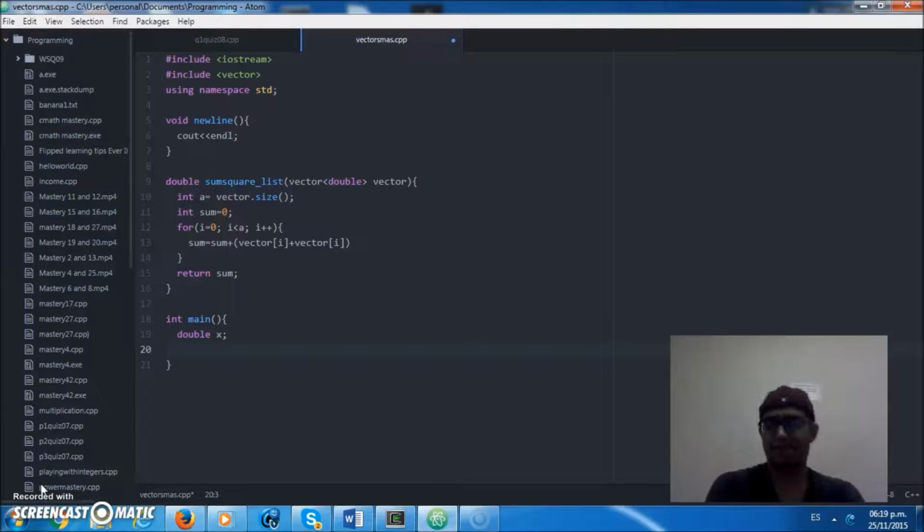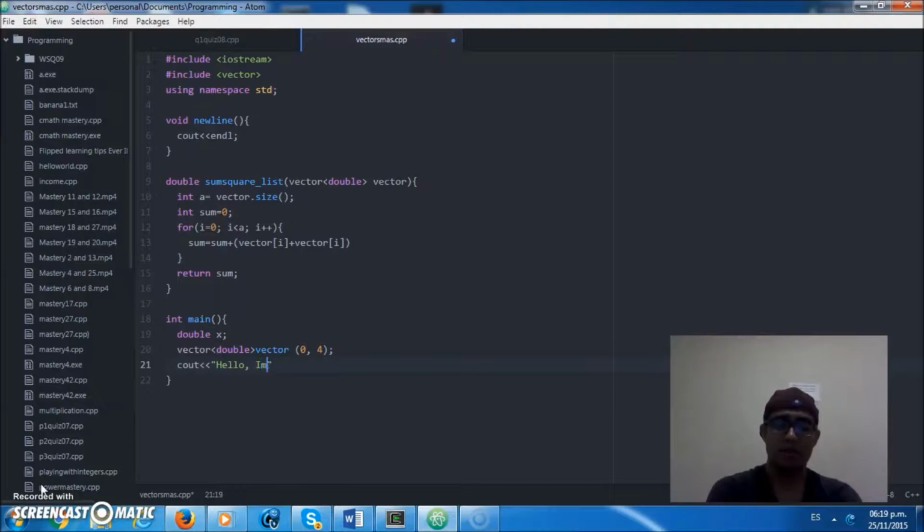Double x, and then you initialize the vector, double vector, and then you put a value inside because you're going to assign a value to that vector.